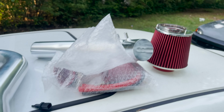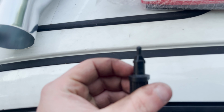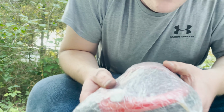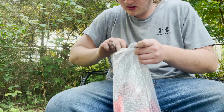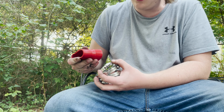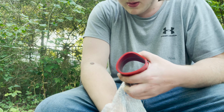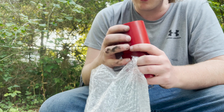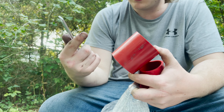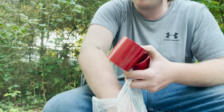We got the filter, the tubes, and the new clamps and everything, and the air intake temperature sensor. Alright, so I'm gonna open this bag. This bag comes with all these clamps that you need to clamp this junk together. So that was right there. Came with multiple ones and they're already scratched up. Whatever this is, some brackets of some sort. I don't know, I'm gonna set these under here on the ground.